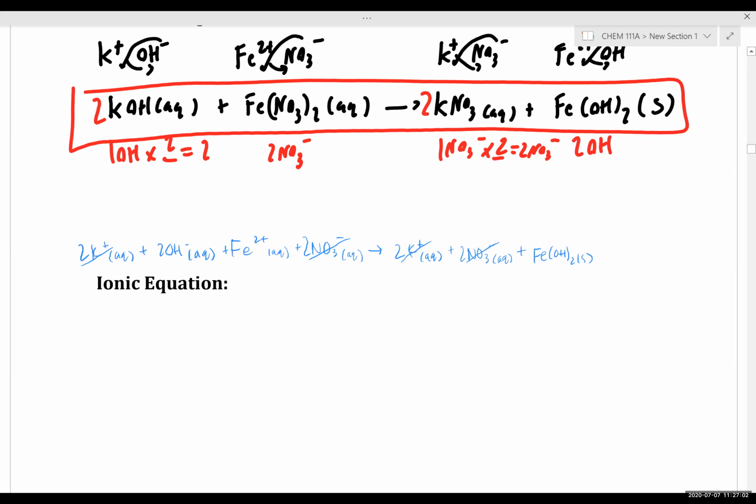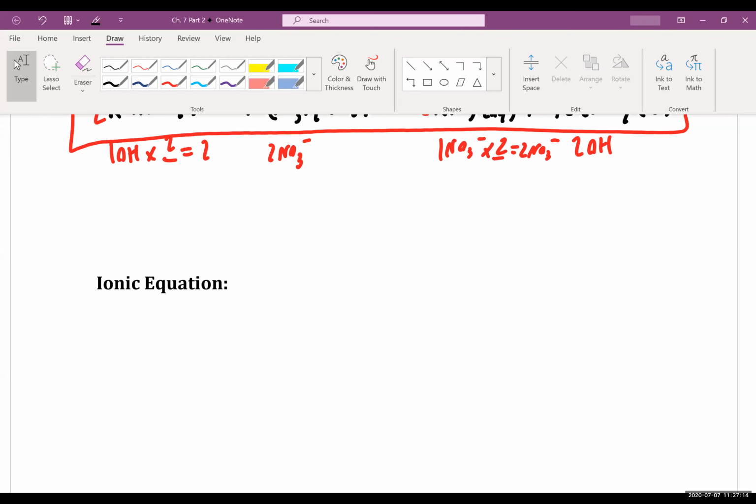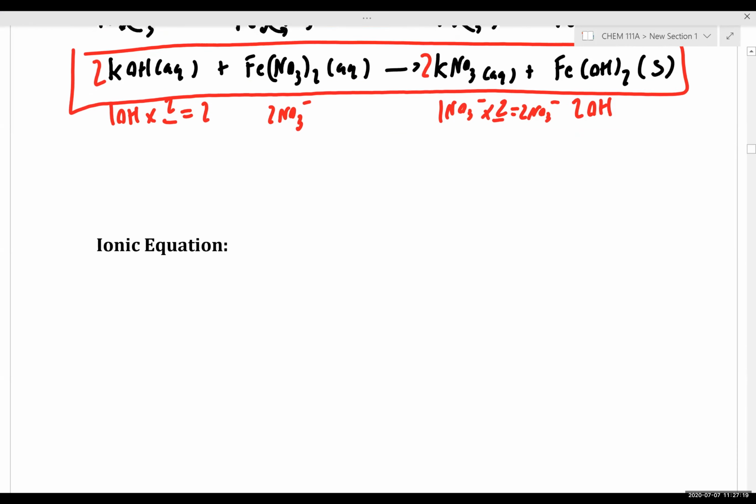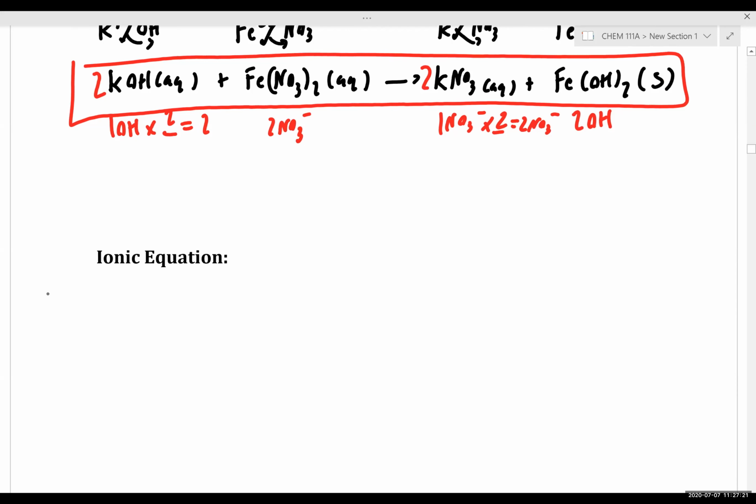Yep, so the total ionic and net ionic equation that I see proposed via the annotate feature looks perfect. So allow me to clear it, and then we'll write out our instructor solution just so that way it's visible in the notes. So in terms of the ionic equation, we break up potassium hydroxide into potassium plus and OH minus aqueous.